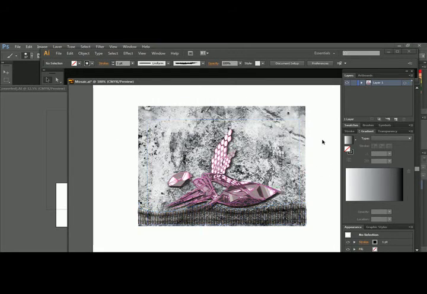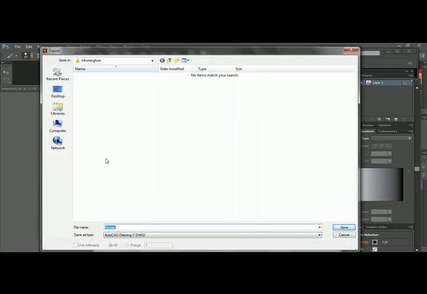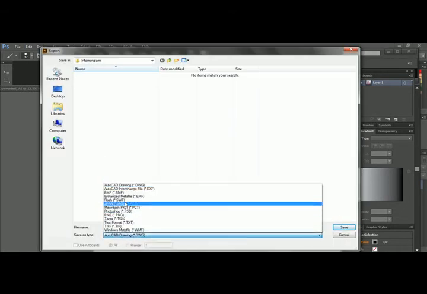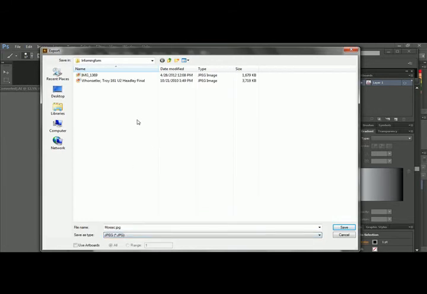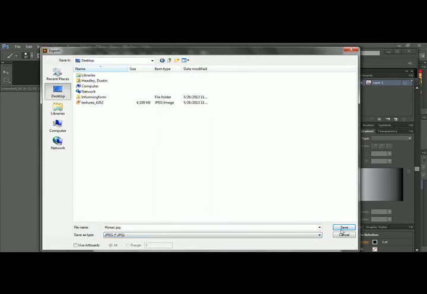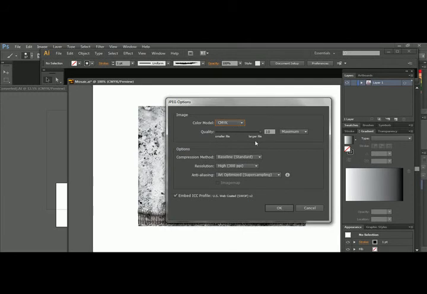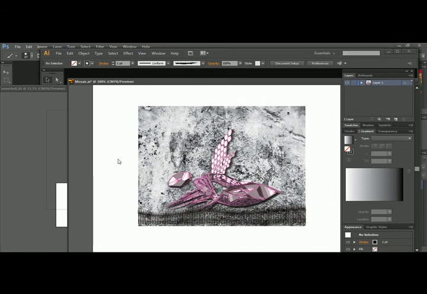All right. And then what we can do, we're essentially ready to save this out. I'm going to go ahead and just shrink this down so it fits in our guy. All we need to do now is export this out of Illustrator. So we can go File, Export, and this is how we create the images or stuff for AutoCAD. There's a JPEG here, and we'll just go to the desktop, save it as Mosaic. CMYK, because it's going to eventually be for print. 300 DPI, that's a reasonable baseline for printing as well. So we'll go ahead and hit save.